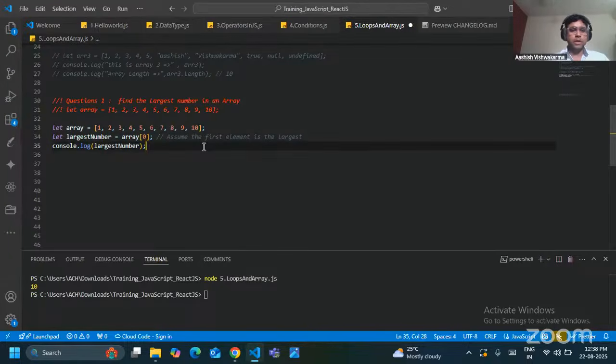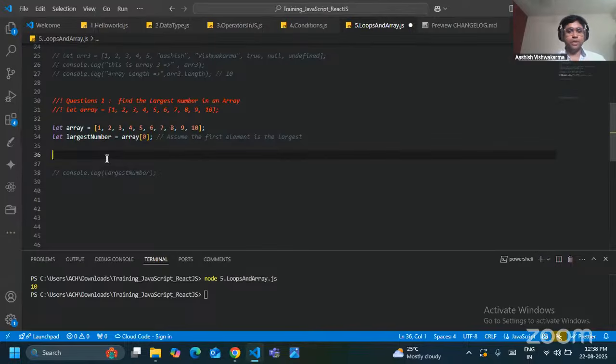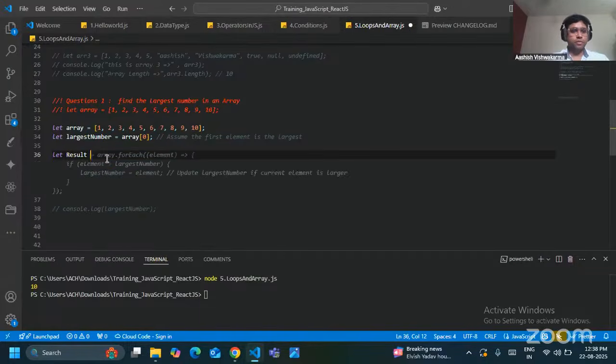In maths we know how we assume: let x equal to this, right? The same way we are doing it in coding. There are two or more solutions.